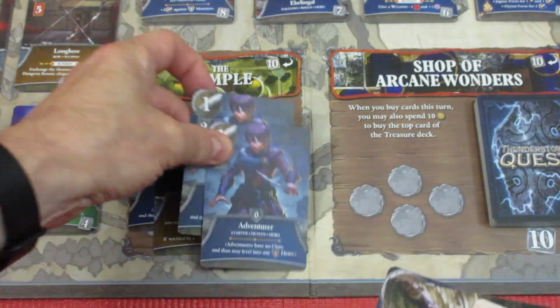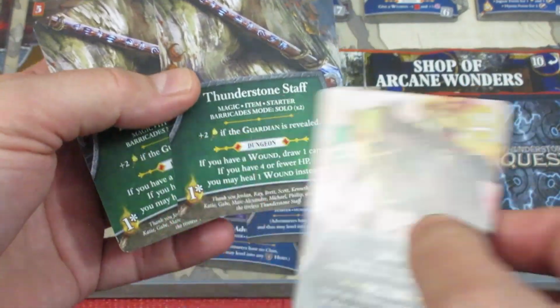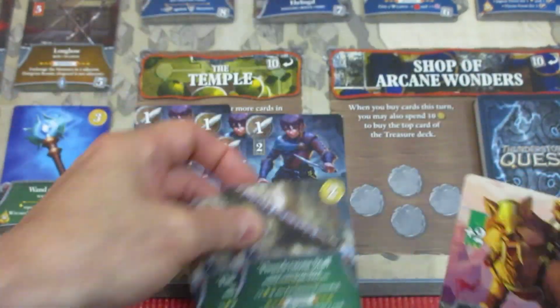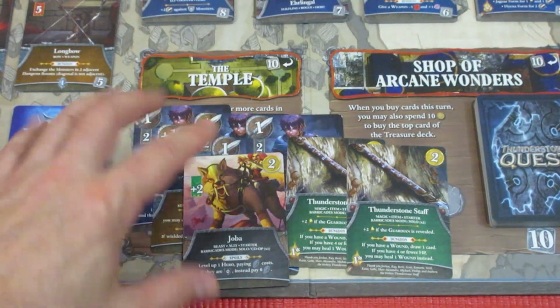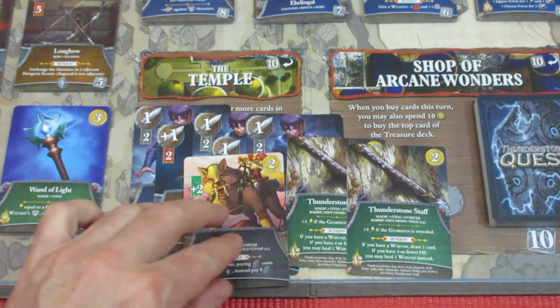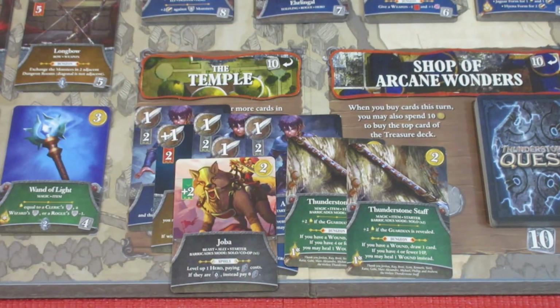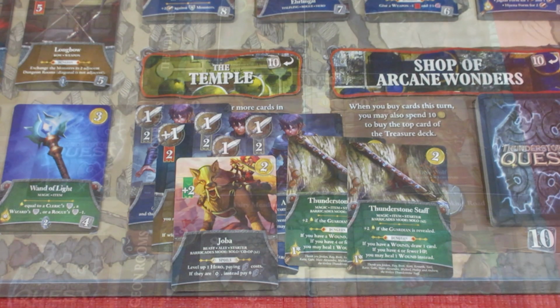Alright, so we have 1, 2, we have 3, 4. We basically have 5 attack, and these give us a couple of light. So we have 5 attack. Joba lets us level up a character at the end of the battle in the dungeon, which is cool. Alright, so we basically have 5 attack, 2 light. Let's go to the dungeon and see what we want to take on.